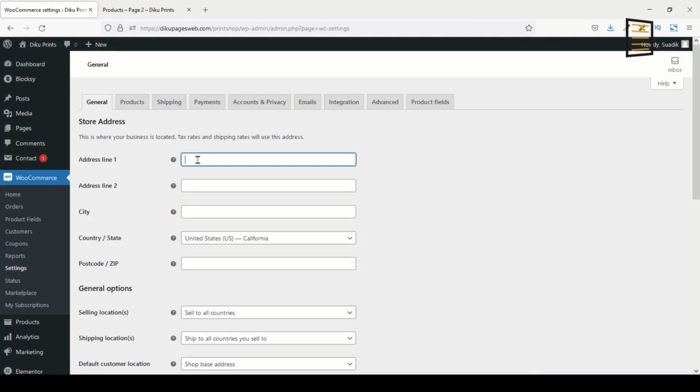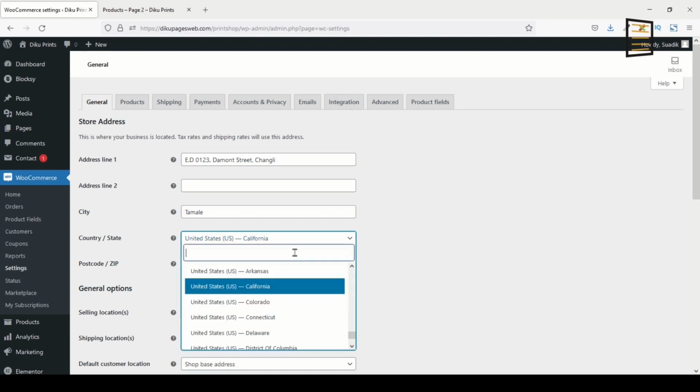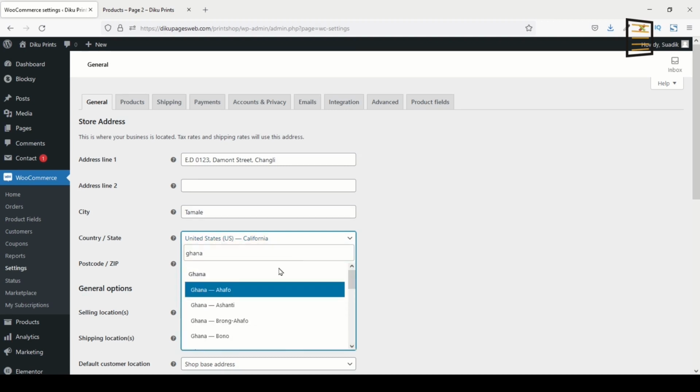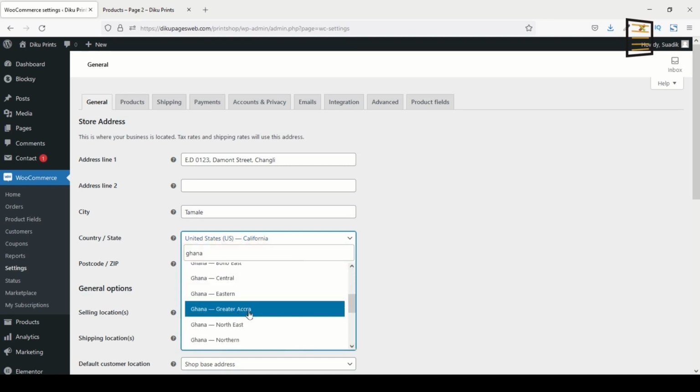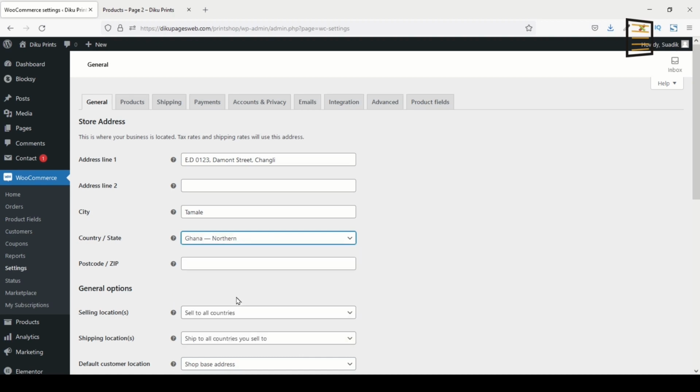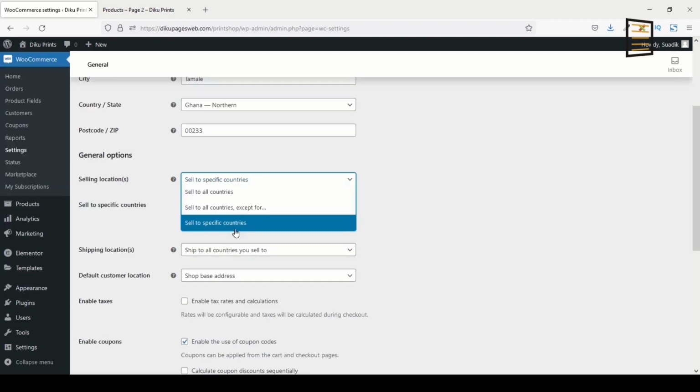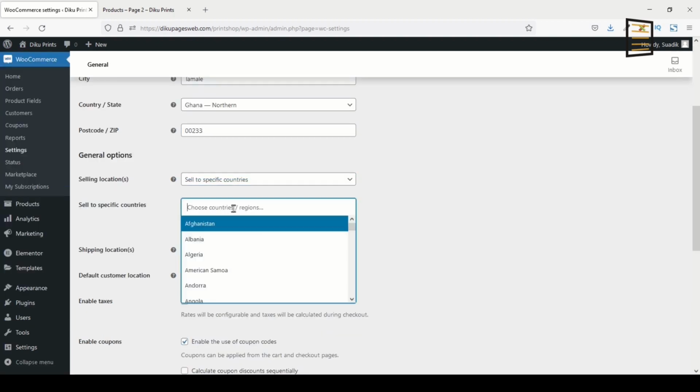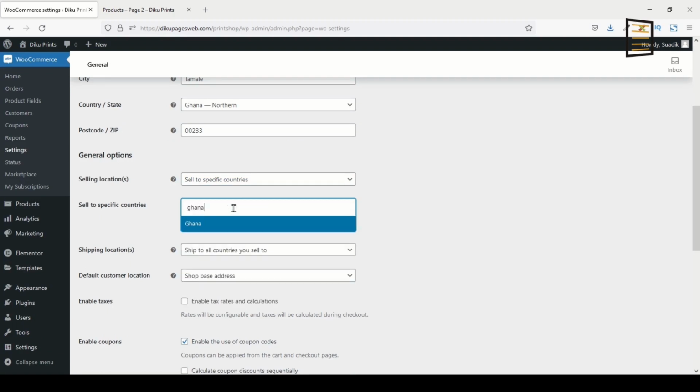I'll add my address. So in here I'll choose my country. So I'll search for Ghana because I'm from Ghana, and specifically northern region. Postcode 00233. Selling locations, I want to sell to specific countries, and I'm going to sell to only Ghana.